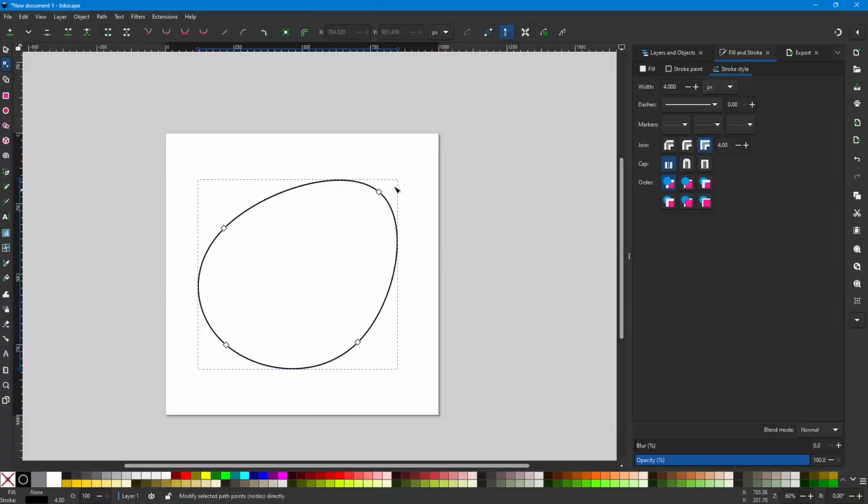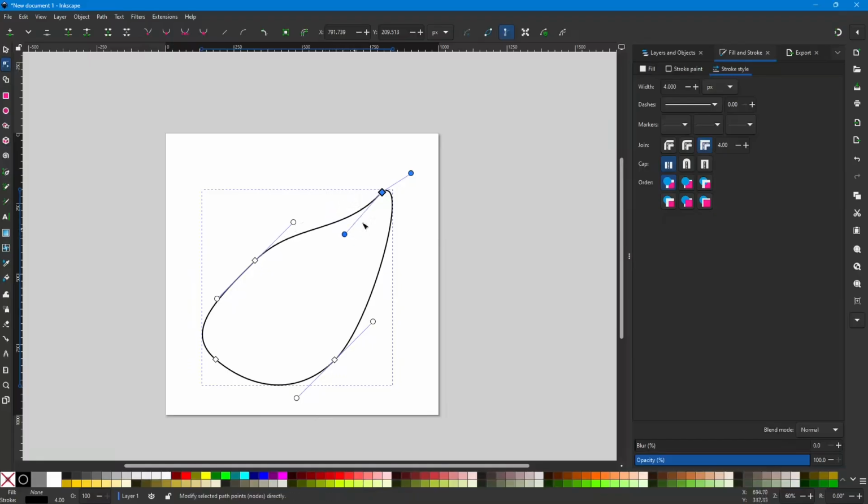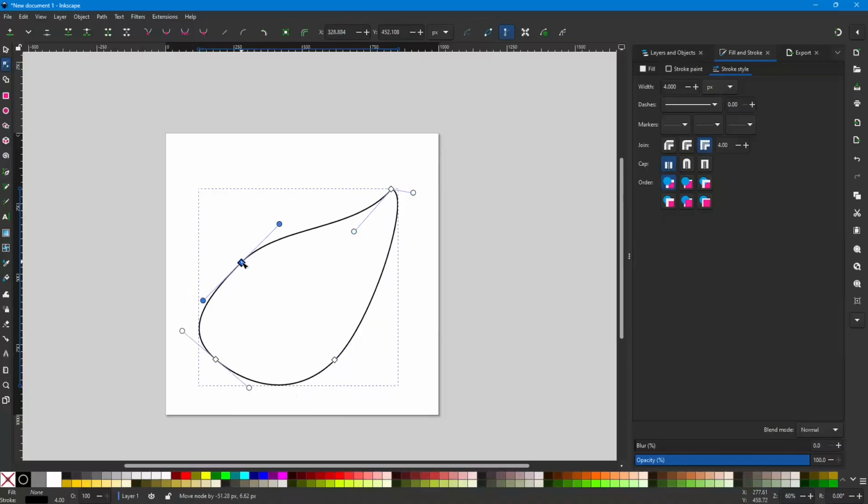And now you'll see that it's removed all of those control handles, and I have just 4 nodes here, and they all have control handles. And now I can move these around the way I want them to be. And I can even change the kind of node. If I wanted this to be a corner node, I could do that. But you get the idea. Like, I started out with that other tool, and now I'm kind of making a leaf shape with it. So that's the tidbit for this part, is your path.